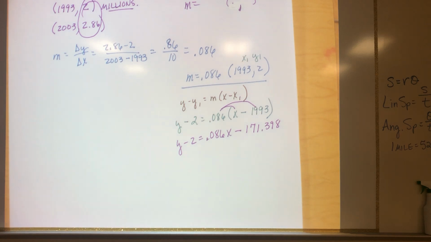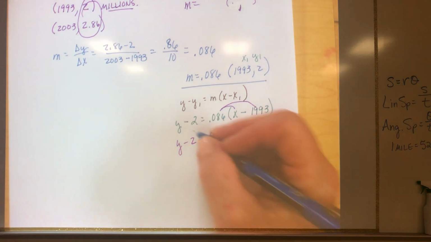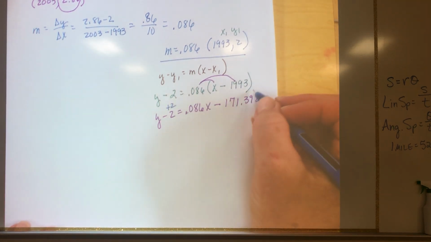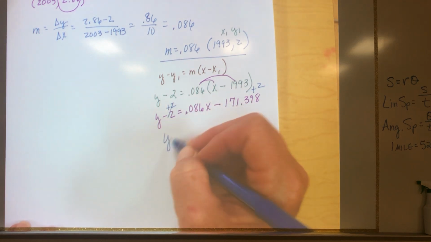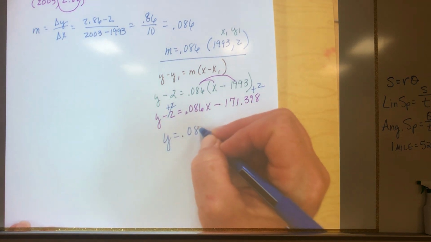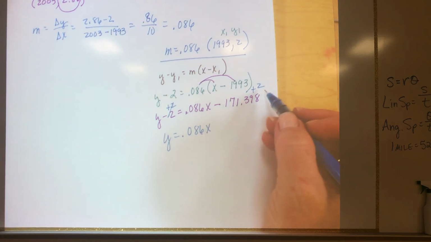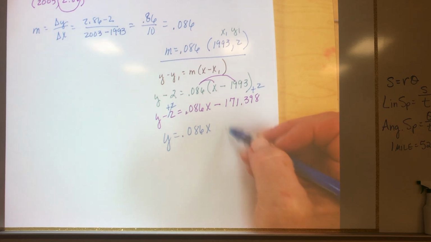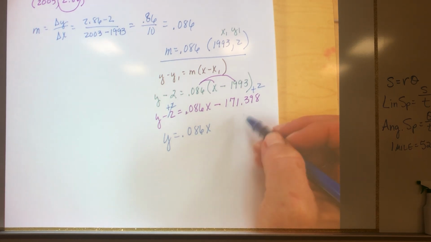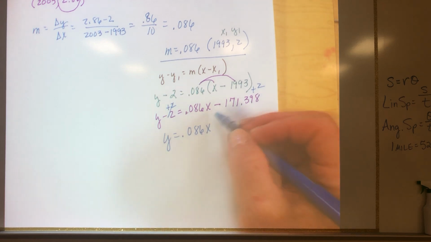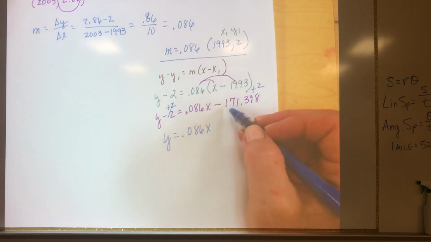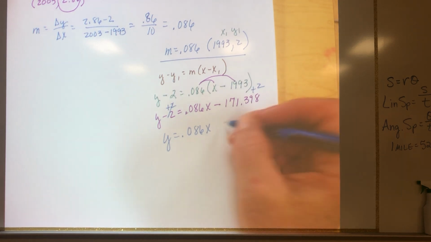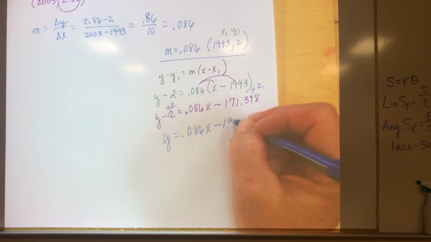Now what do I do? Collect. So I'm going to do what? Add 2. So plus 2 and plus 2. Now watch this. Everybody look up there at the board for a second. Y is equal to 0.086x. Guess what the careless mistake right here is going to be? To add 2 with 171.398. Exactly right. They're going to go 173. I don't need a calculator. 173 plus 3, no, people, these are unlike signs. Okay? You have to subtract them. You have to be paying attention. Okay? So when you subtract them, you get a negative 169.